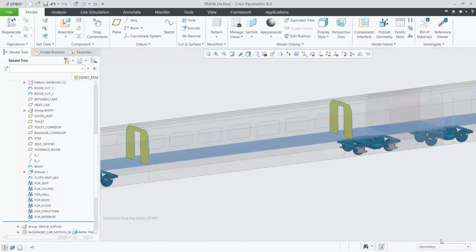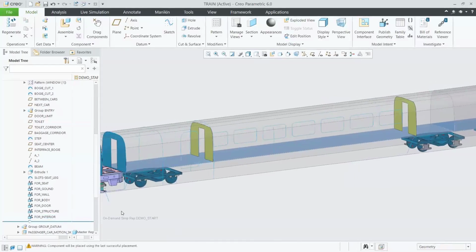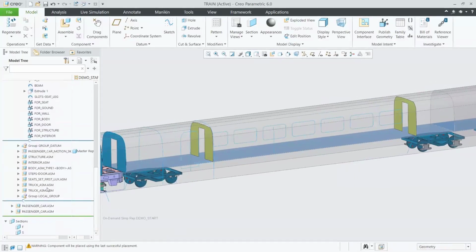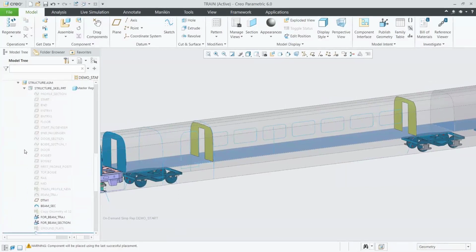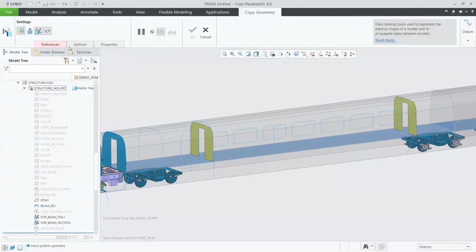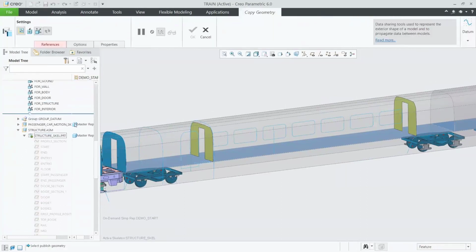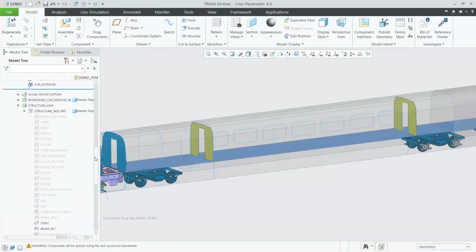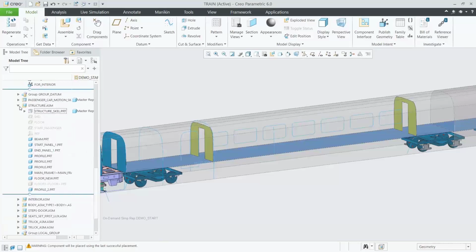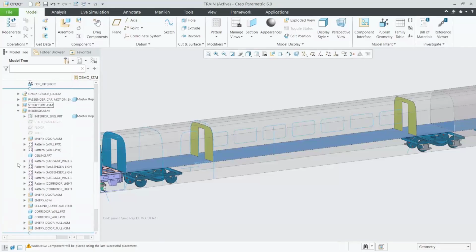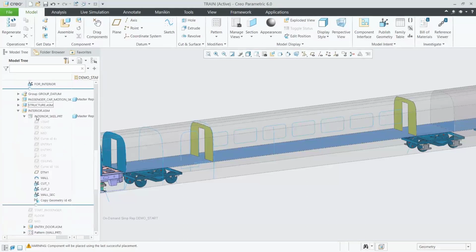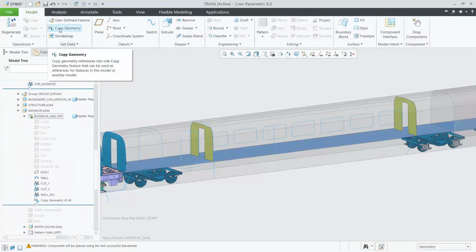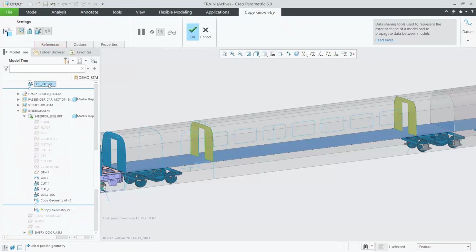And so what we want to do with that now is once we publish those out, we want to feed those down to the different areas that people are going to be working on. So here we can go into these other sub-assemblies and go ahead and pull only the geometry that we really need, which was published out for us to have as a reference to go through and do our design work. This could be me pulling this into my own particular sub-assembly to help with the data that we're crunching. It could also be something that we share out with different designers on the team. Maybe we have someone that's working on this interior assembly here, and we just want to share out that published geometry that we had from the lead integrator.